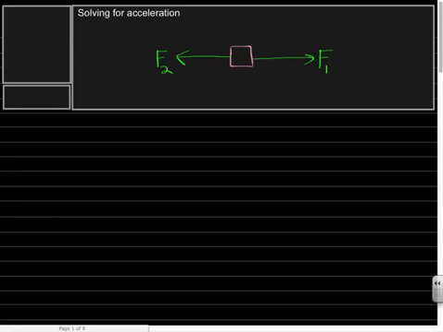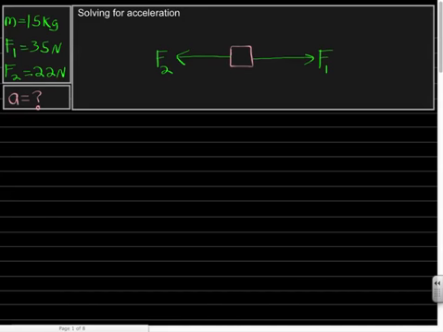What we want to do is find the acceleration. We want to know, will this object accelerate? The first thing we need to know is the mass. Let's say the mass of this box is given, or we measure it to be 15 kilograms. Let's say we measure F1 to be 35 newtons. Let's say we measure F2 to be 22 newtons. So acceleration, that's what we're looking for.